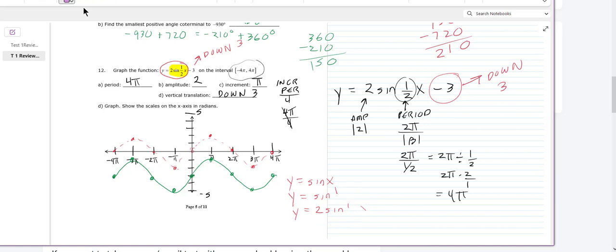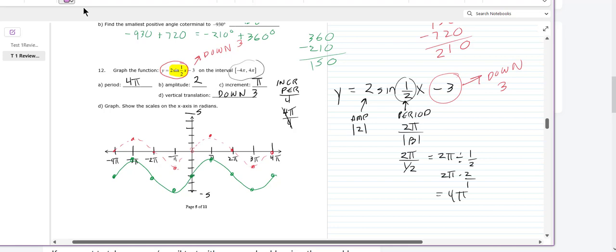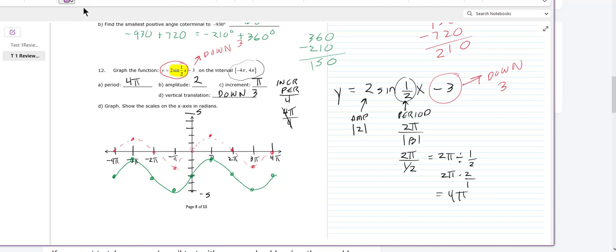Okay, the other thing I want to mention on this is now you're not going to be allowed to use a calculator when you're graphing, because if you're going to understand graphing of trig functions, you have to do it by hand. Okay, if you just put this in your graphing calculator, you'll get a beautiful graph, but you won't really learn anything about graphing. And that's what we're trying to accomplish here. So one other thing that's worth noting is you can check your answers on this. If you want to check answers, you can just pick a couple of things and see if they work.